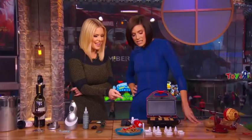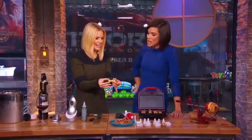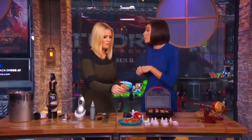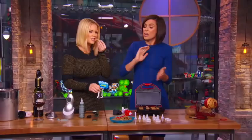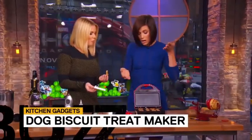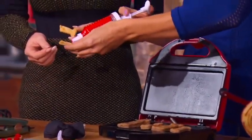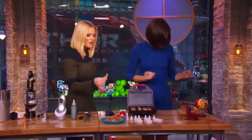Why am I making biscuits? Because these aren't the biscuits you're thinking of — these are for pets. This is kind of like a George Foreman grill for Fido. It's sold at Bed Bath & Beyond and comes with a little recipe book. These are peanut butter treats made with things you already have in your pantry — flour, oil, water, and peanut butter. Mix up the batter, use the cute cookie cutters shaped like a dog house, close it for five minutes, and you have doggy biscuits. It comes with a decorating kit too!